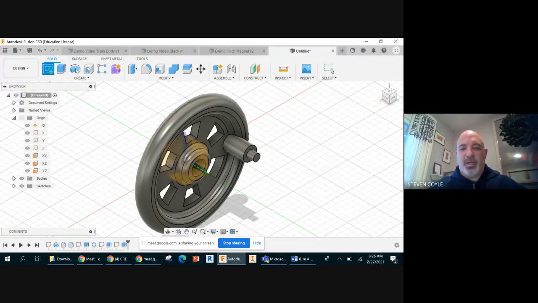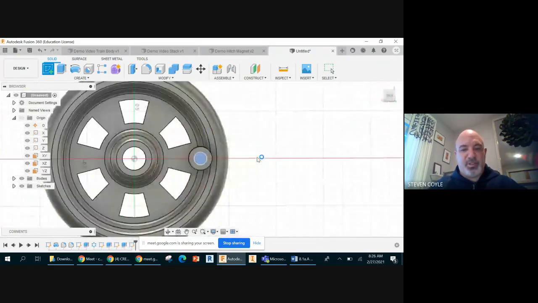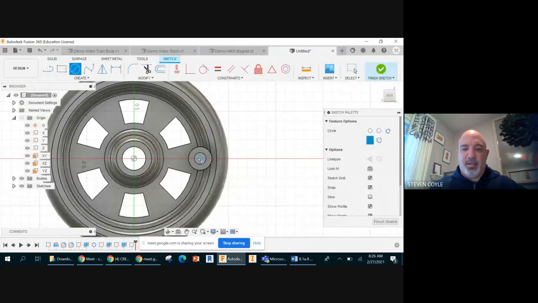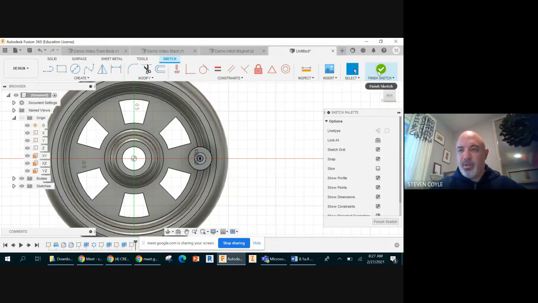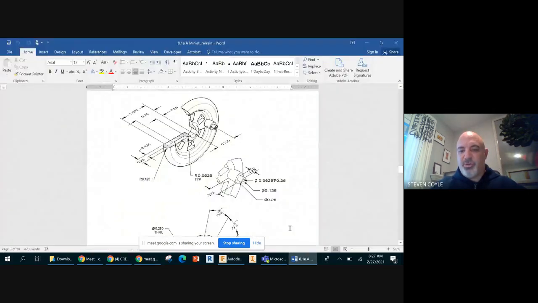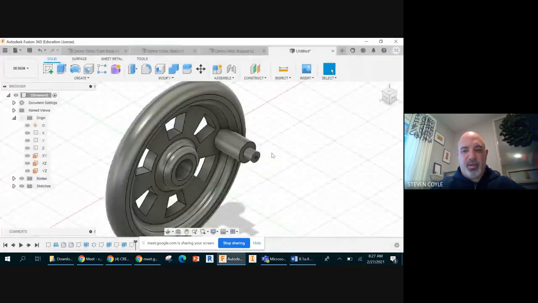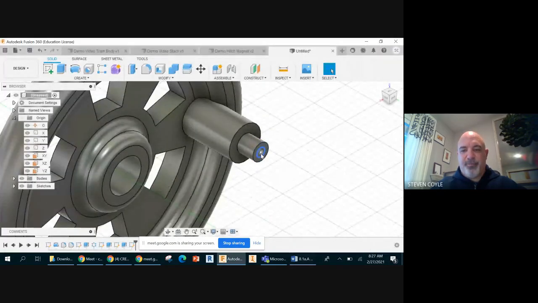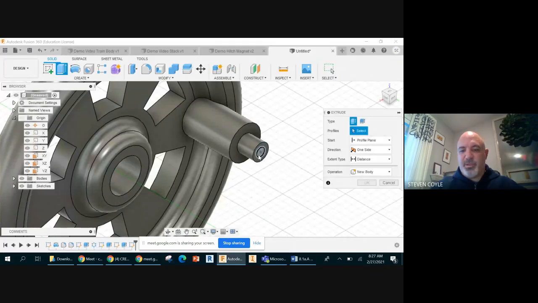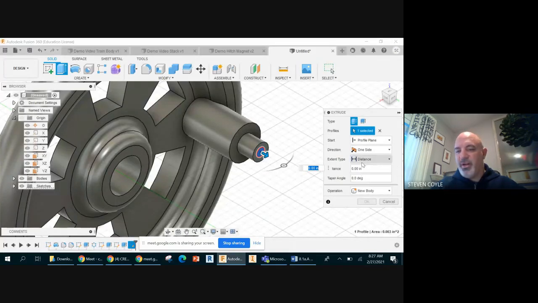Now again, we're going to go in, sketch. Yet again, another circle. This one is going to be the 0.0625. We're going to finish sketch, and now extrude. This one's going to go down a depth of 0.25. So let's click that and extrude that. We're going to do negative 0.125. That's going to give us that little hole there so the linkage peg can get hooked in later.